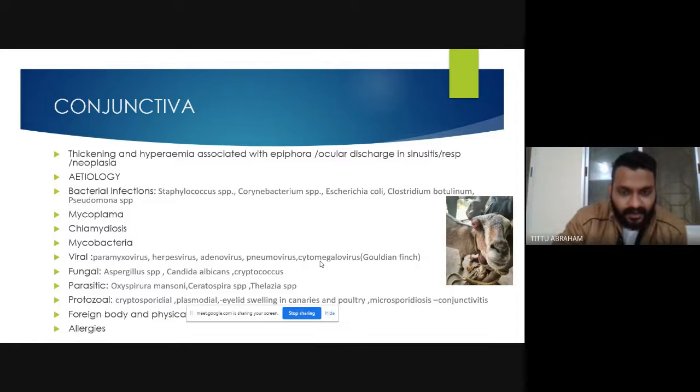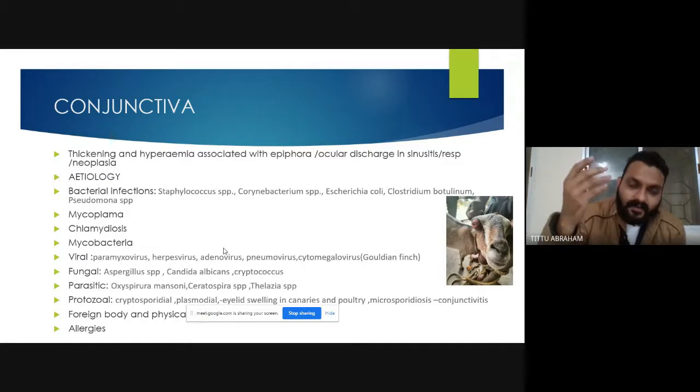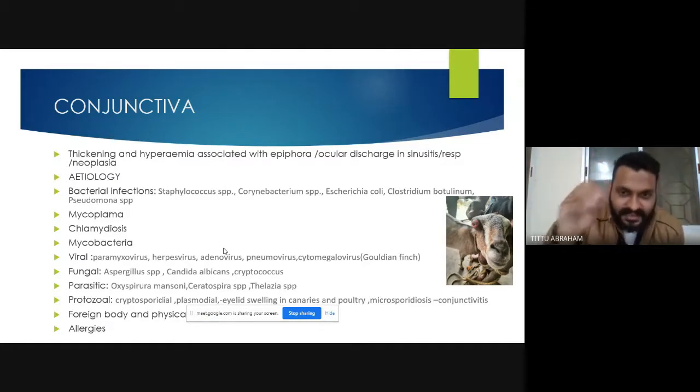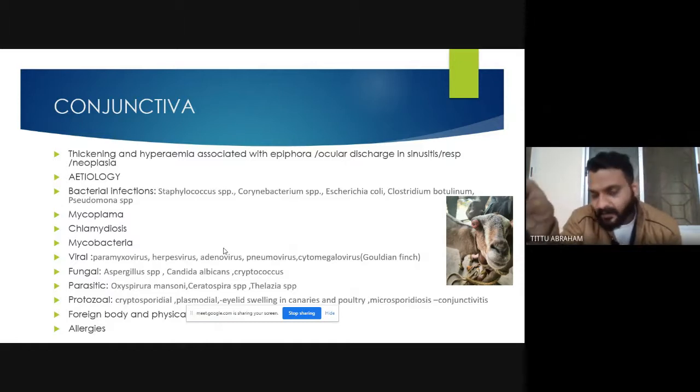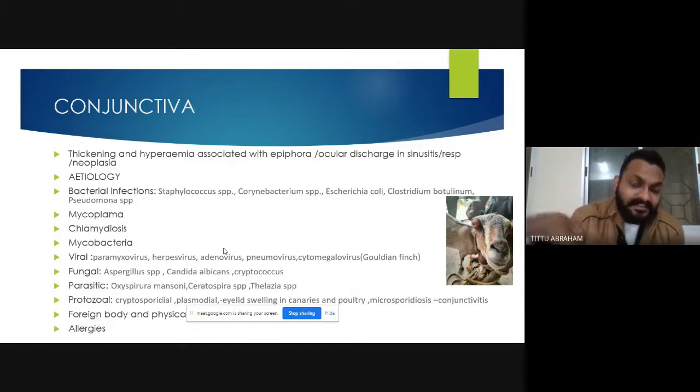I mention it because so many of us, including me, used to keep different types of birds, especially finches, Gouldians, African lovebirds, cockatiels, conures, and macaws, everything in one aviary. So there are chances that other birds can also get infections from different species. For paramyxovirus, there is no treatment. If infected, most of them will die. Next is the herpes virus.